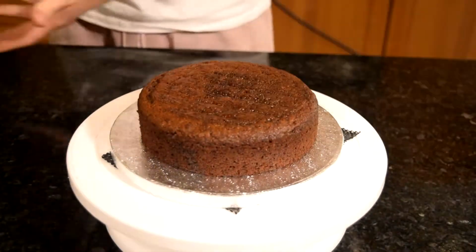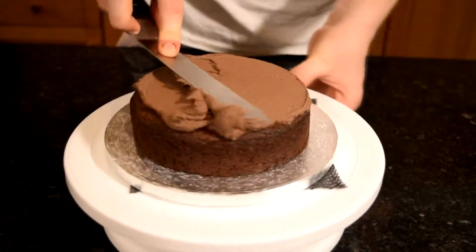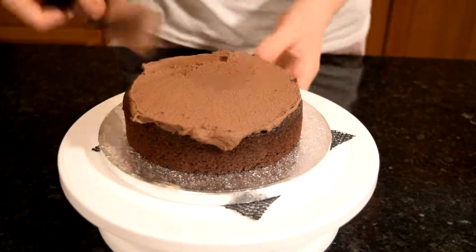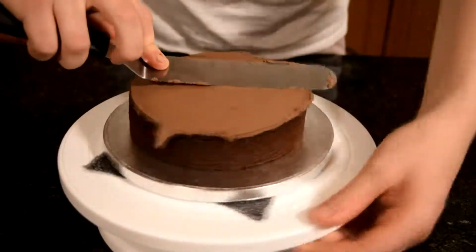And I'm going to place some buttercream on top, and we're going to spread that out. Now I like to go with a lot of buttercream rather than too little, because I find that it's easy to scrape it away rather than to put it back on. So I like to go in heavy and then I scrape it away until I've just got a nice centimetre layer of buttercream.